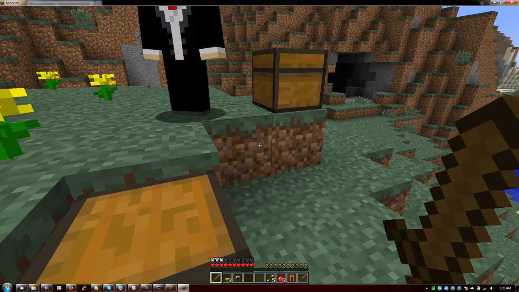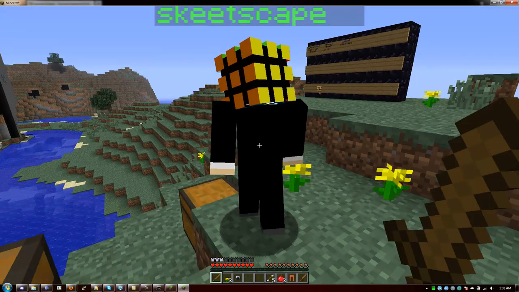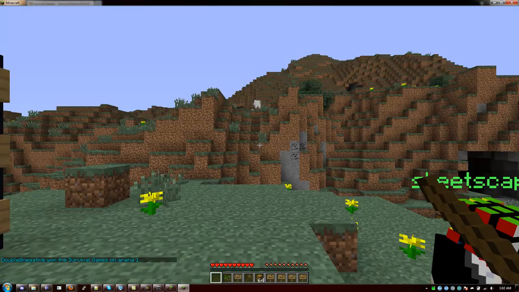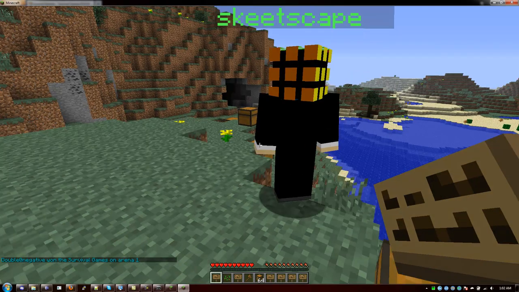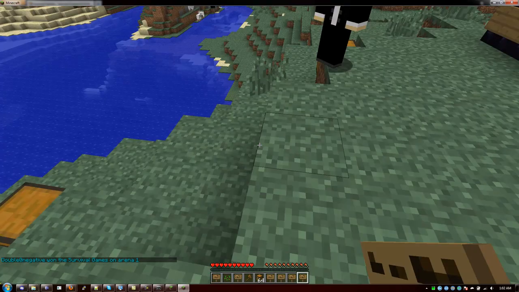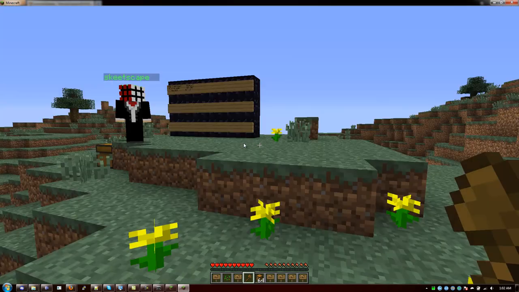So I'm going to go ahead and kill the other player in game, and this will end the game. Alright, so see, the game has ended. I won. And all of the things have rolled back. See, the grass block I destroyed, the flowers I destroyed, everything is rolled back.